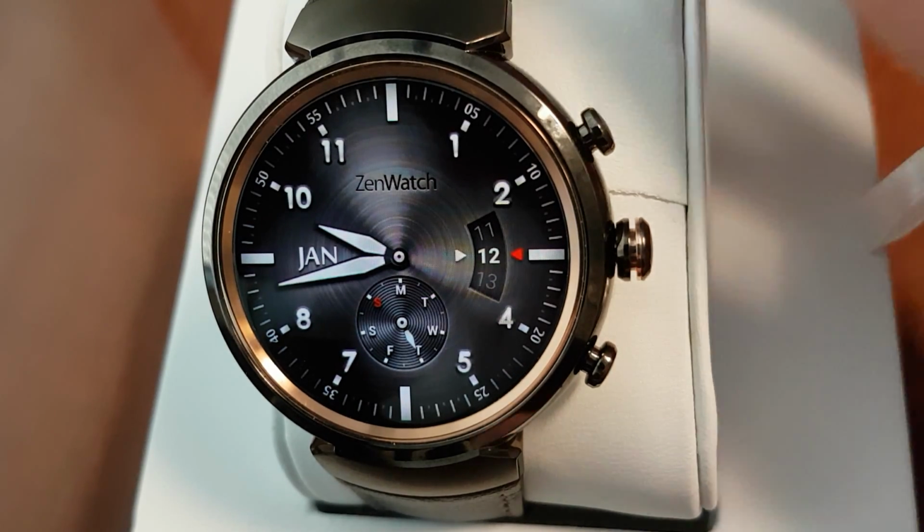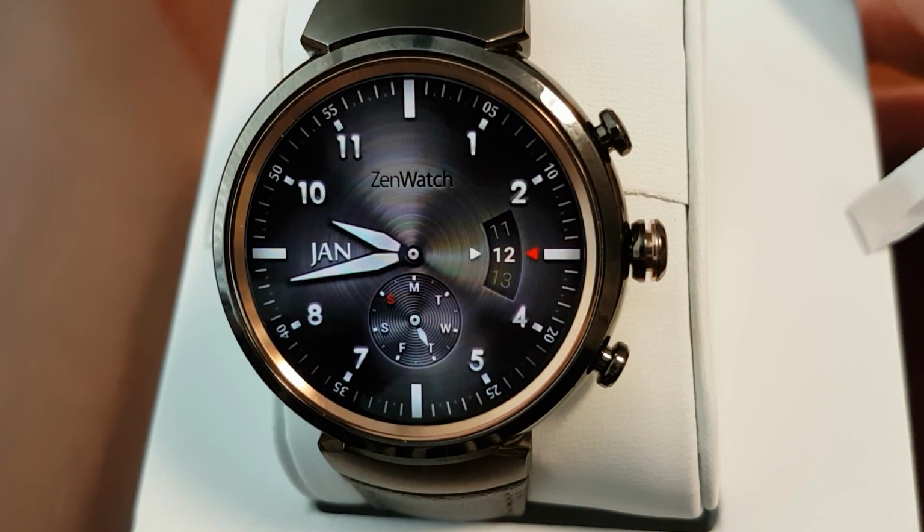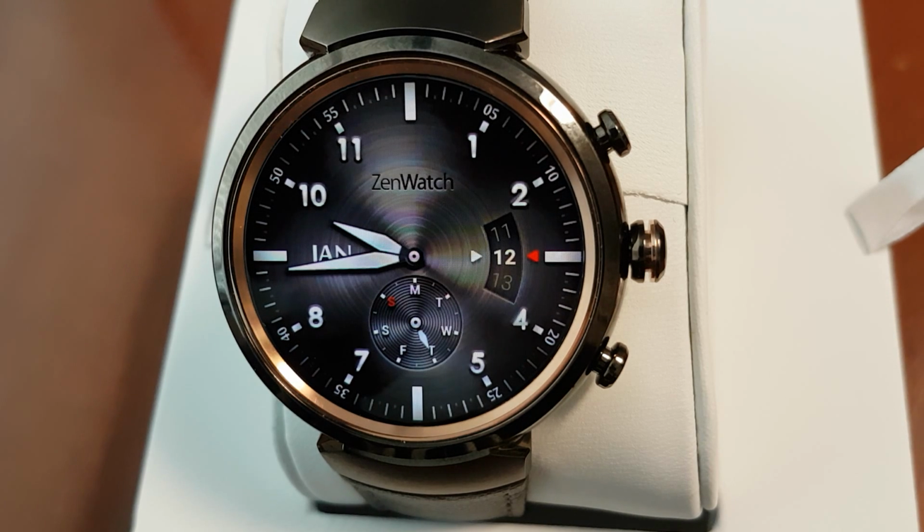So that's the basic overview of the ASUS ZenWatch 3. It's a nice looking watch. Who is this for? Ideally, I'd say it's for a person who wants an everyday smartwatch with pretty good functionality. Not fitness oriented, but something you can wear to the office, something you can wear out. If you like the design, if you really like this design, then that's the watch for you. The price can't be beat. It's definitely on the lower end of the spectrum of smartwatch cost, compared to many others.